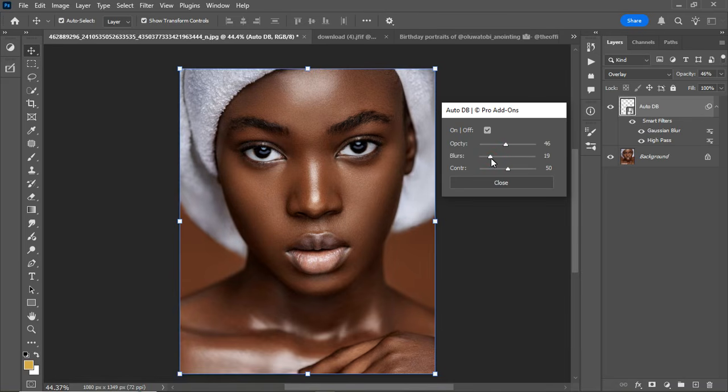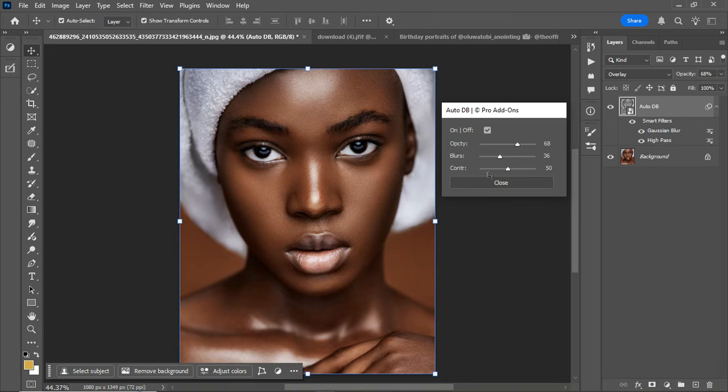If I want more of that, you can see how it brings out the sharpness. I reduce the blur, and if I take it up, you're not going to see it anyway, but it's there. You can see the dodge and burn, just a little. That's very realistic. But if you want it more pronounced, you can see that. I can take up the opacity as well and make it more pronounced. Look at that. That's too much anyway, but I like it. And let's just bring it downwards.